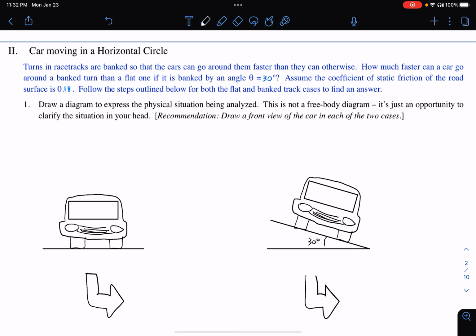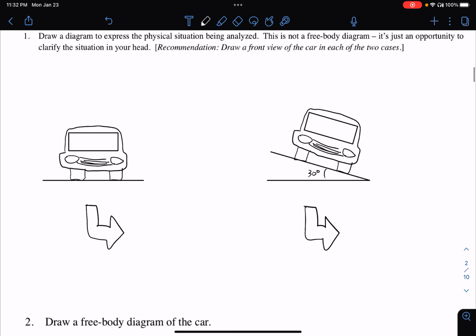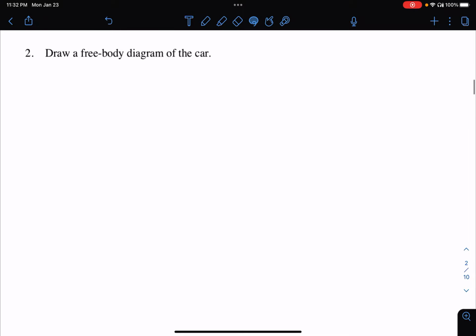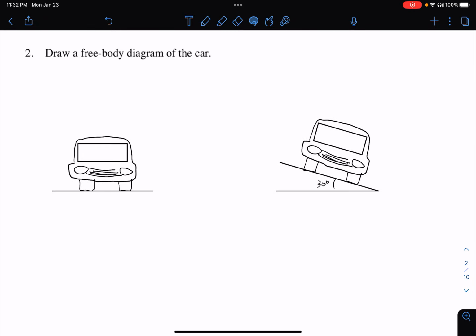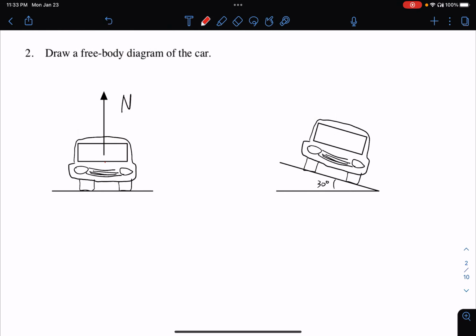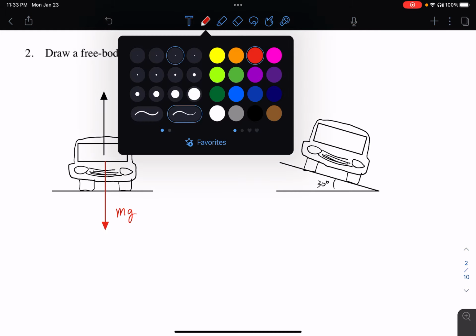So we know that it should not have zero acceleration. In fact, it should be accelerating this way so that it can make the turn. So now we can draw the free body diagram, which is the force diagram. The car is on the surface of the road, so it is going to have a normal force from the surface of the road, and it is on Earth, so we will have gravity pulling the car downward. I'll just write it as mass times gravitational constant.